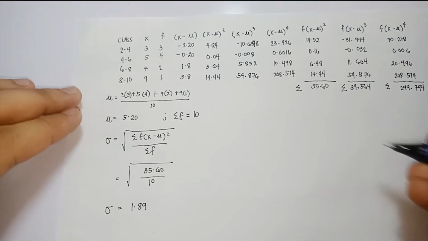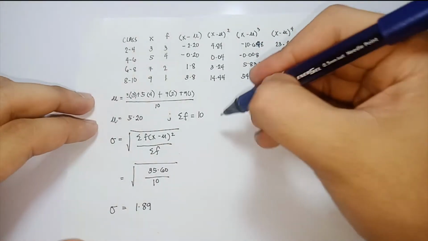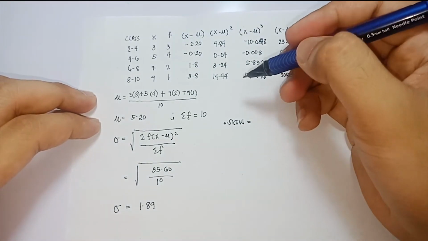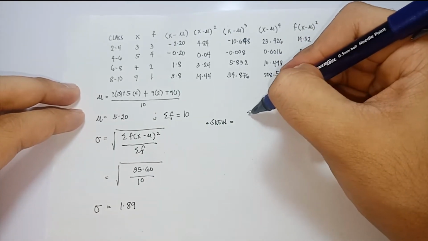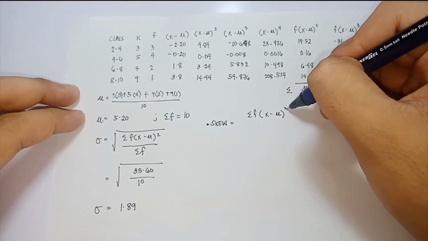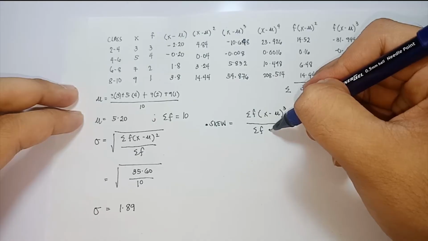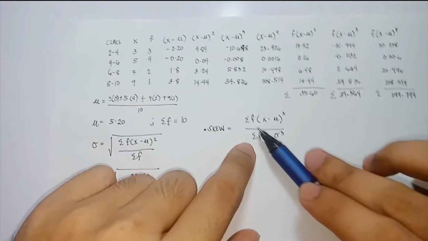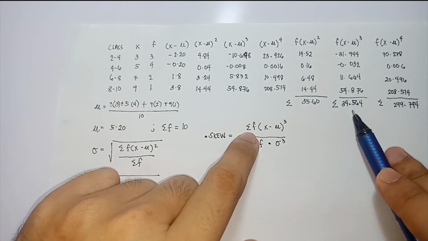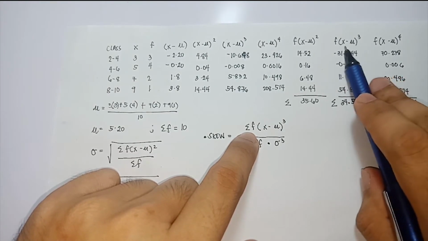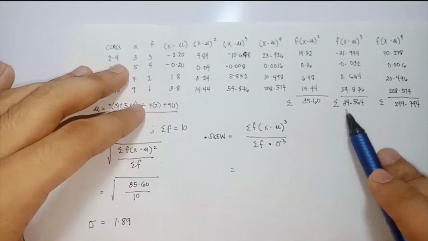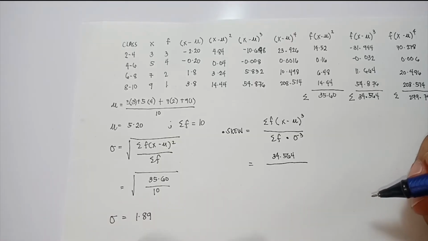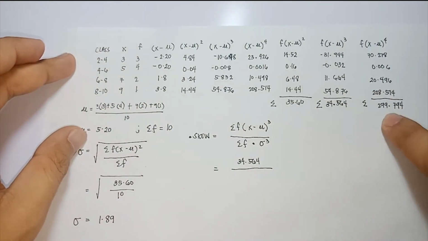So, ito na. Solve na natin yung skewness natin. So, skewness, let's use skew as the symbol. Our formula is summation of f multiplied by x minus mu cube all over summation of f multiplied by sigma cube. Right? So, etong numerator na to, eto lang yan. 34.564. Kasi that is f, then x minus mu cube, then sum down nun, 34.564. Yun lang yun. 34.564. Diba? Kapag titingnan mo sa formula, parang napakahirap. Pero, kapag nagawa mo na yung table, kuha ka na lang ng values.